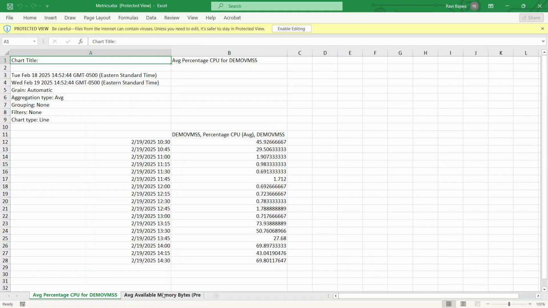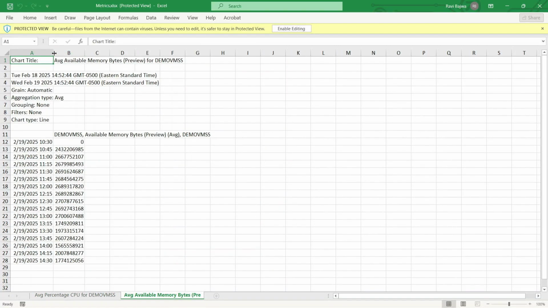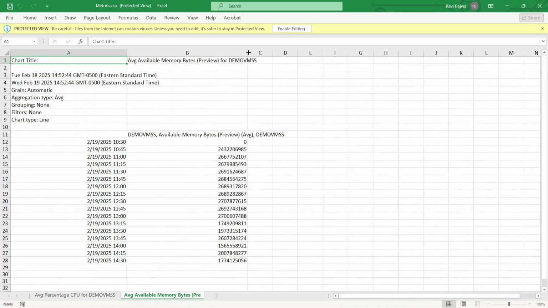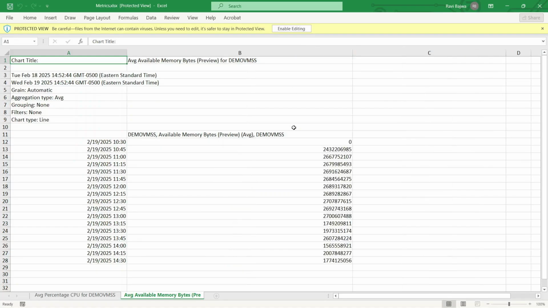This is for the CPU, and this is for the memory. So basically, it created different sheets for your data, and now this can be pushed to your Power BI. And Power BI can actually interpret this data into a graphical representation, in flow charts or other sorts of charts. So this is how you export the data, or you report your resource usage.